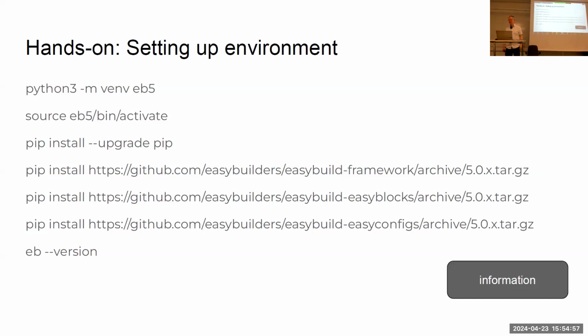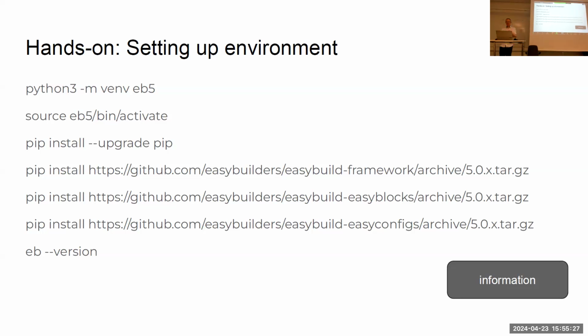Okay, who's planning to do a bit of hands-on playing with EasyBuild 5 right now before we call it a wrap? Okay, good. A bunch of people are. If you're not, that's fine. Then you're free to leave, or you're free to stay if you want to ask questions, talk and discuss. So now it's really the end of the official program for today, at least. For the people remote, you're also welcome to play around. We'll try to keep an eye on Slack as well.